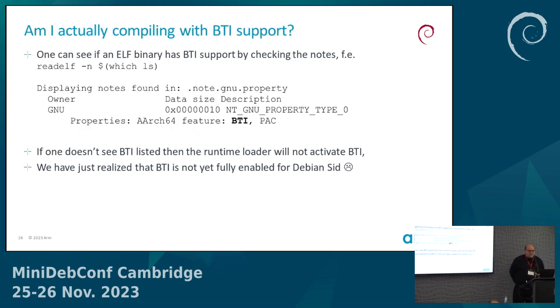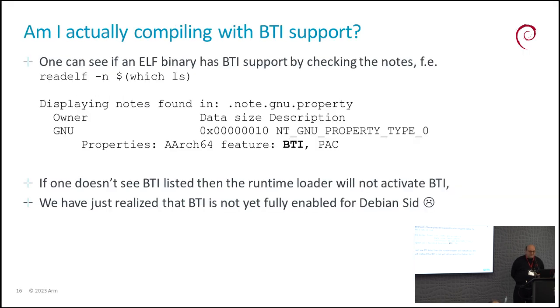The common issue we're having, this is more for myself, Emanuela, and Wookie to worry about than you guys, is that we're trying to deploy BTI across the software in the archive. As I said, whether or not a piece of software supports BTI is advertised in the ELF file. There's readelf -n, that'll tell you if BTI is enabled, so it'll tell you if it should be on or not. If BTI is not listed, the runtime loader just won't switch it on. So that's a good test to see if it's there.